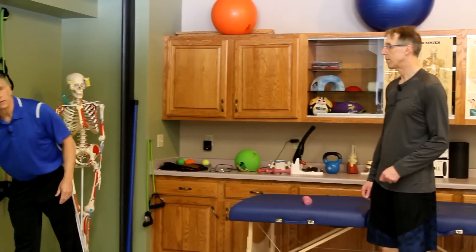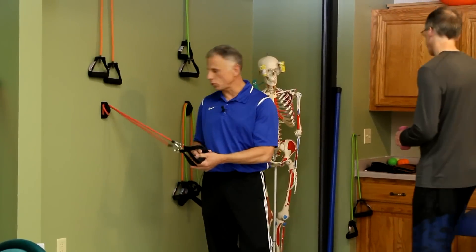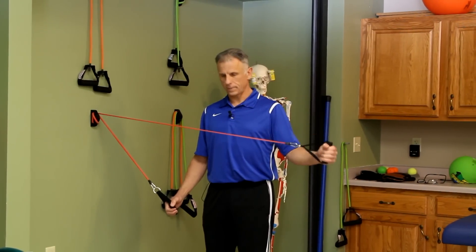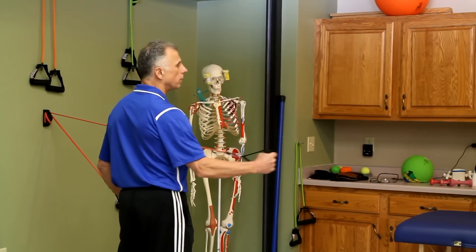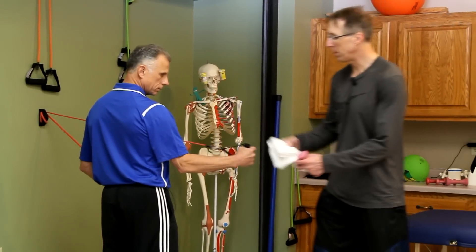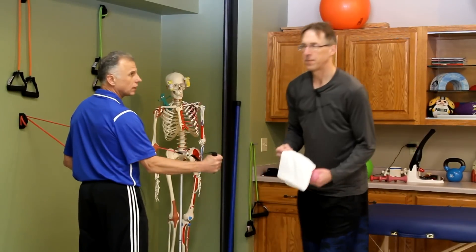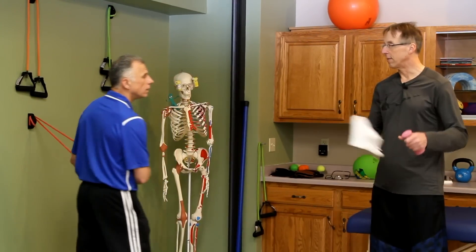The first exercise is the old gold standard rotator cuff strengthening exercise. I would say 90% of all shoulder issues — a therapist is going to have you do this exercise. These are small muscles so it doesn't take a lot of resistance. People make the mistake of using a huge weight, but you don't need to. You can see his arm is at a right angle — 90 degrees — and he's keeping the elbow into the side. If a towel comes away from your body, you know your elbow is too far out. That's critical on this exercise.